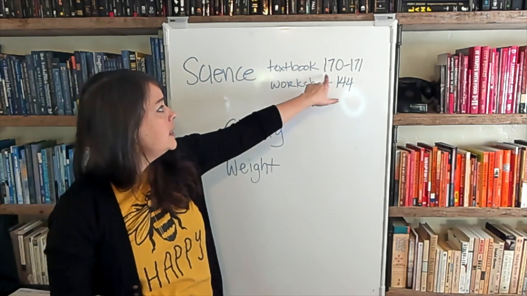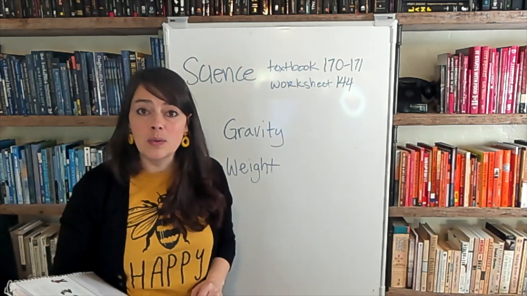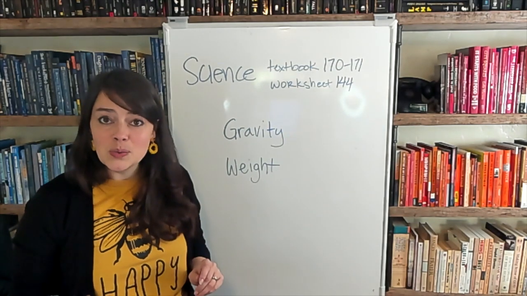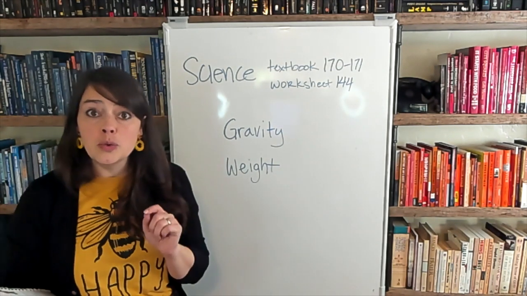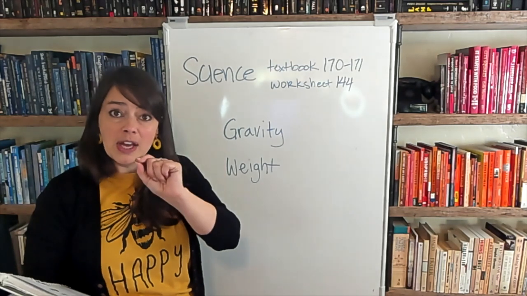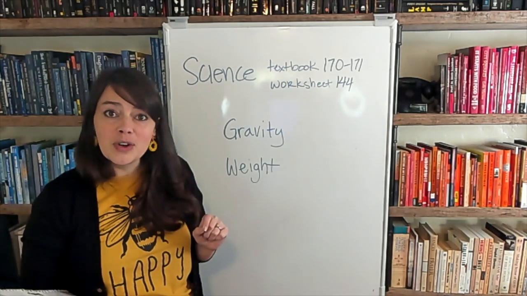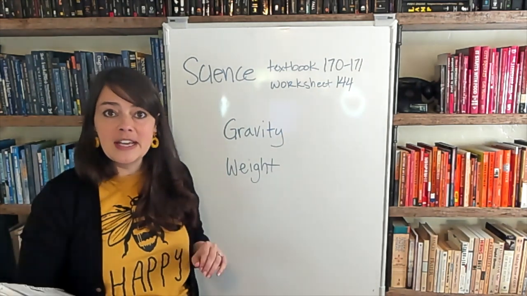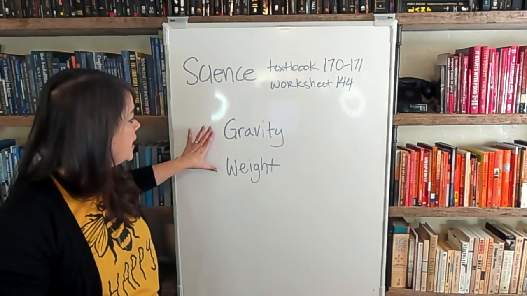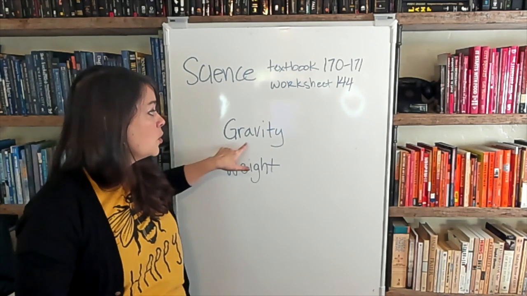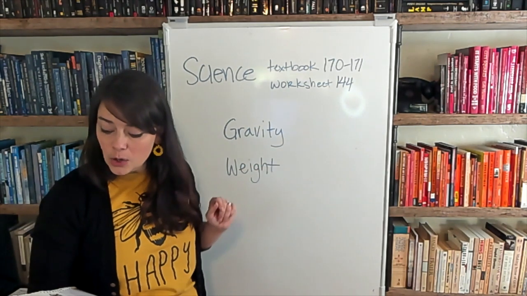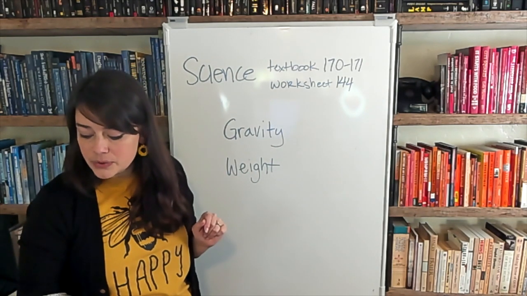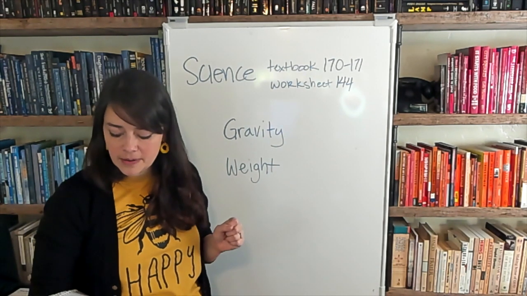We'll read 2 new pages, page 170 to 171. We're going to learn some new science words, some new concepts. So as you're reading, I'm going to want you to get your pencil and underline the bold print words that you come to along with their definition. When you read today, you're going to find the word gravity. Gravity is the force that pulls all things towards the center of the earth.